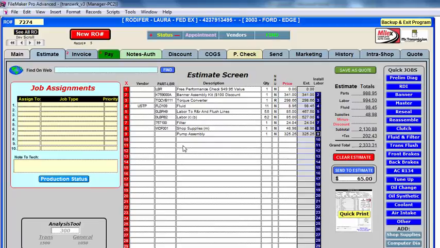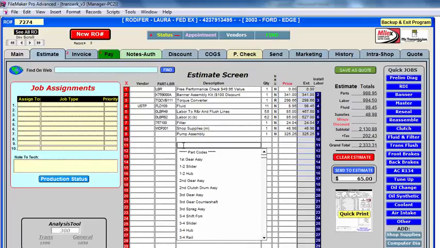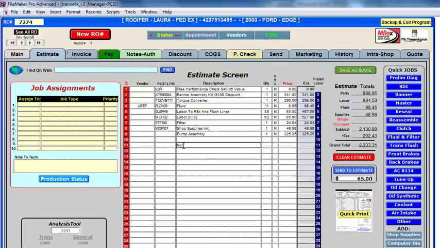When you're typing into this description field, it automatically assumes everything that you type into this field to be a part, such as if I type in the word note, and I want you to pay attention to the parts category and the labor category up here on the pricing. When I type in the word note and I hit the tab key and I put the quantity of 1 and I set it as new and I put it in as $100, watch what happens to the parts and labor. You will notice that the part field goes up by $100.